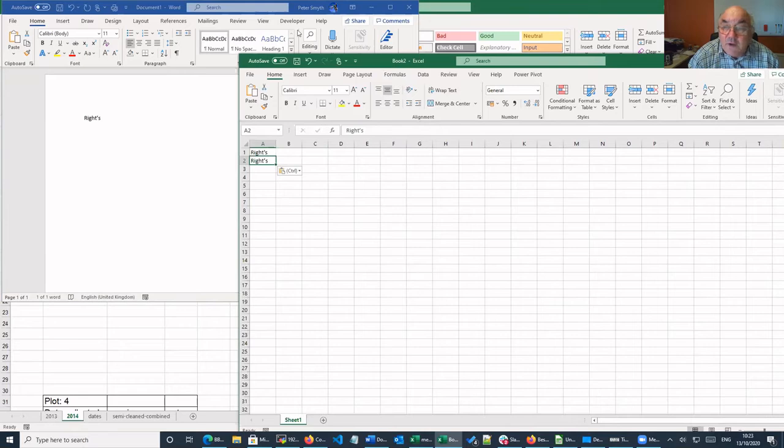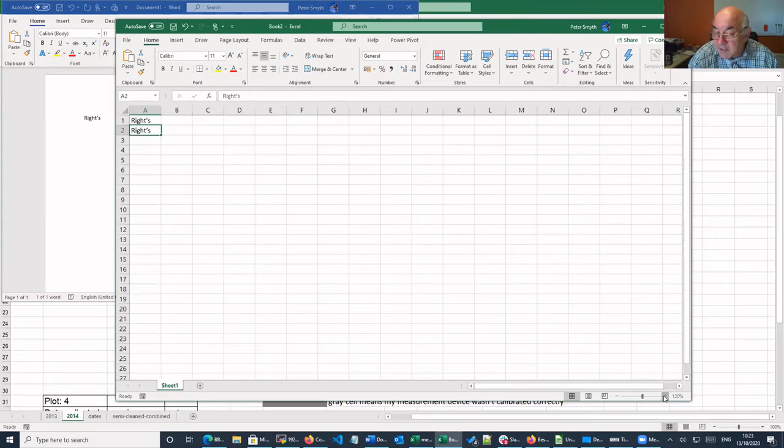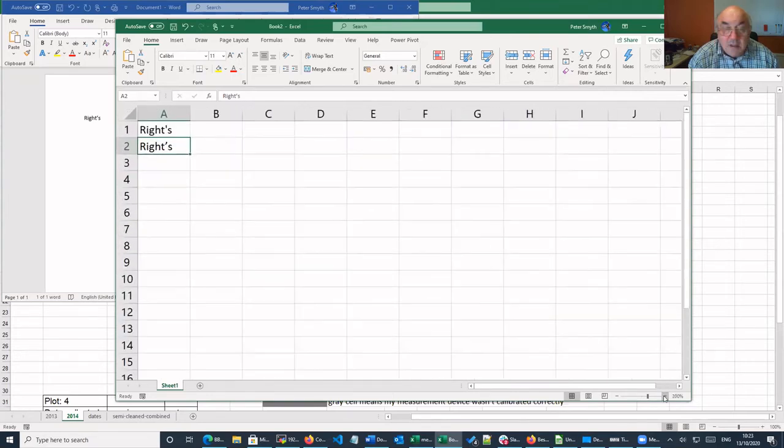And if you just make this much bigger, you might be able to see that the apostrophe is actually two different characters. So is that the same as that? Well, no, it's not, because this character in position number 6 is different.